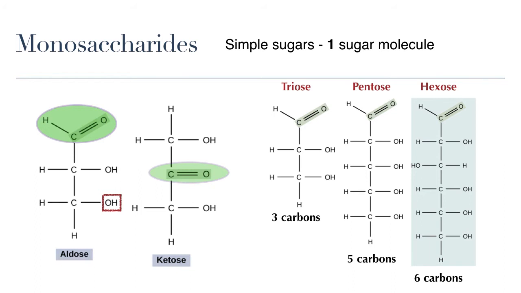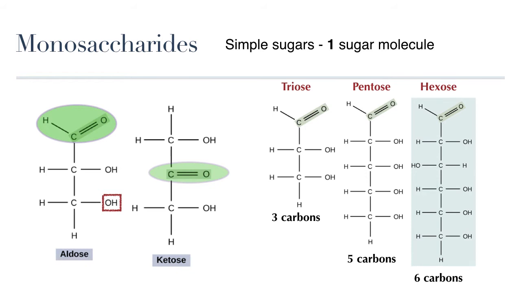And let's take a moment to clarify something, because you may be thinking that these structures are not the sugars that you're used to, because so far you have probably just seen sugars depicted as ring structures. But trust me, these are sugars. A monosaccharide can actually exist as a linear chain like these ones, or as a ring or cyclical molecule like you're used to seeing. But what happens is that in aqueous solutions, that is, in solutions of water, they're usually found in ring forms. And since living things are made mostly of water, that is how they're usually found in living things, and that's how they're usually depicted in biology. We will discuss the cyclical sugars in a moment, though.